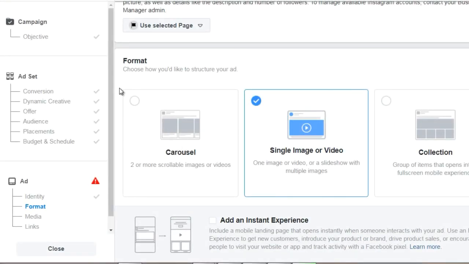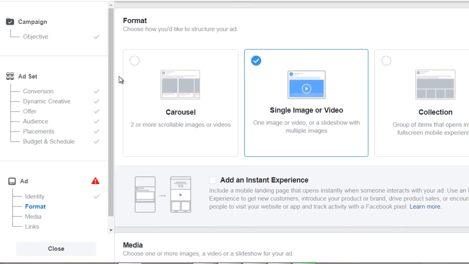Okay, so this is the ad, and what you want to do first is up at the top, you're going to want to choose the Facebook fan page that you're going to advertise from. Next, right here, you're going to select the Instagram profile if you have one. If you don't, and you're not advertising to Instagram, don't worry about it. The next thing is format, which is different types of ways that Facebook will show your ad. So you can show your ad via multiple images in a carousel format.